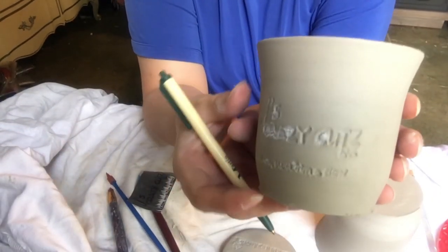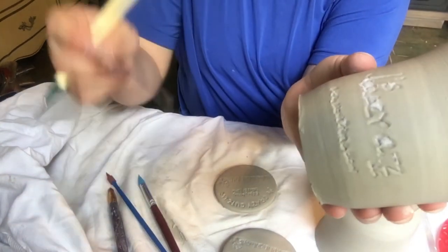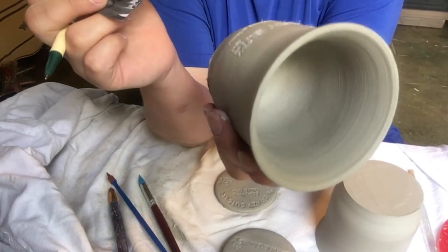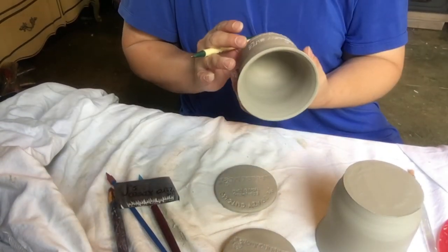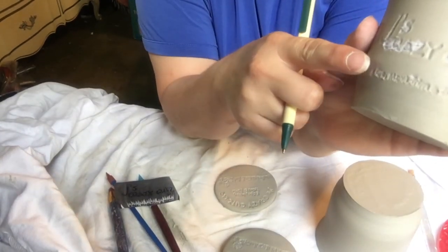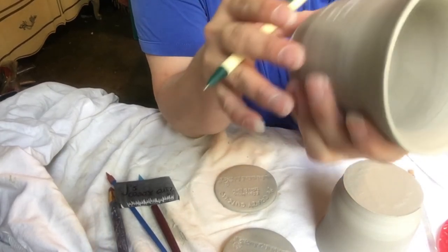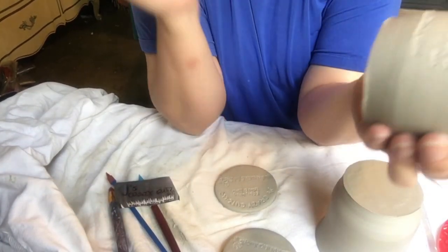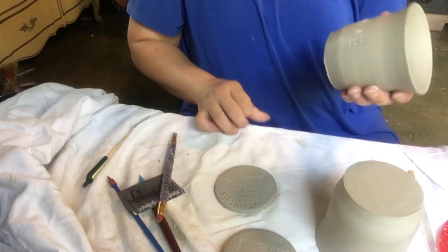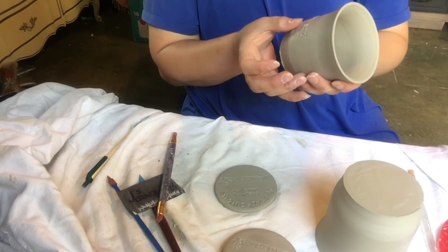Paper stuck to it. That should burn off in the bisque fire. I am gonna have to print another one of these for it to work, but I'm not sure about the bottom part of the logo. I might smooth over that because I don't think that's gonna work. I might just try and paint that on there. That edge, more trim and blow.